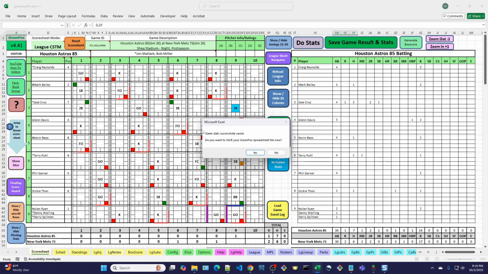And here's another new feature in 4.4, which is a game option, on by default, but you can turn it off, so that at the end of each saved game operation, when it's done saving a league game, it'll prompt you to save your GreenFox spreadsheet file. I'm going to say yes here. I did this in response to a couple of inquiries I received, because it is kind of confusing when this says save game and results.